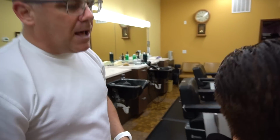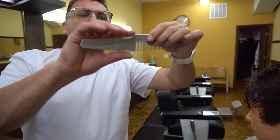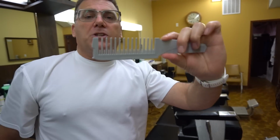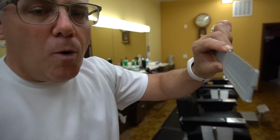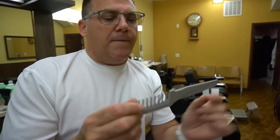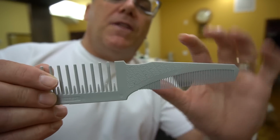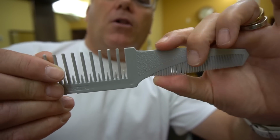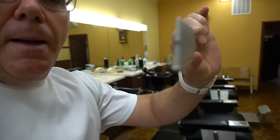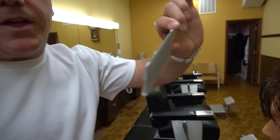Let's spin the model here just a little bit and let's take a look at the handle on that comb. The handle on the comb allows us comfortable positioning and easy manipulation of the comb through all of our hair cutting. We've got a notched section here at the bottom edge of the handle that allows us to grab our thumb or our thumbnail for precision control. Pitch and wiggle is what it's all about to control tapering with a clipper comb.